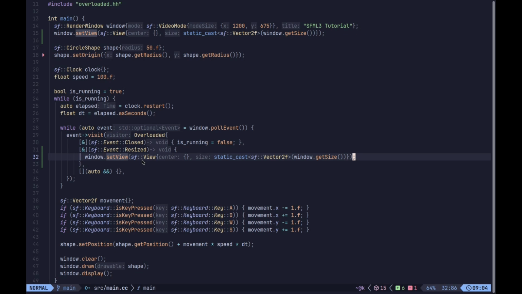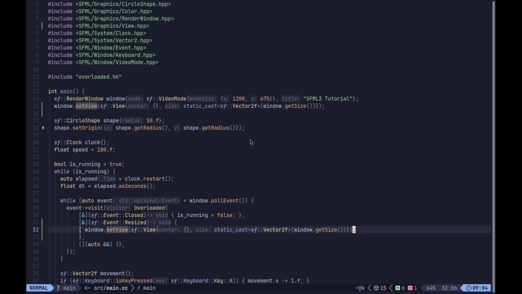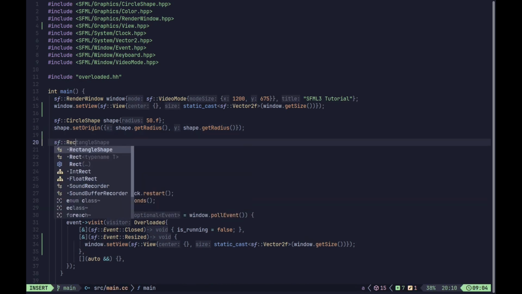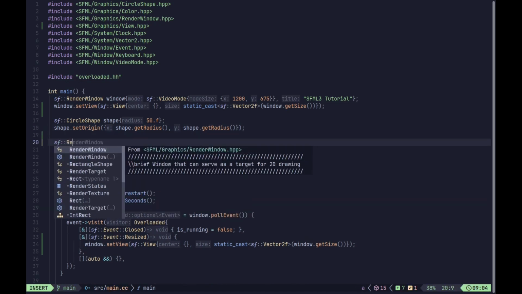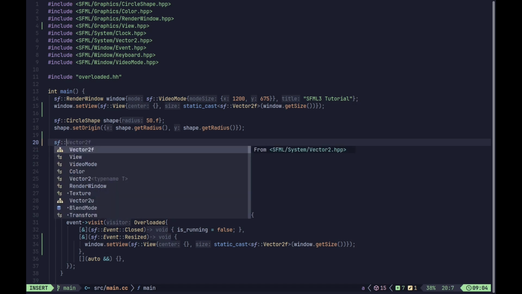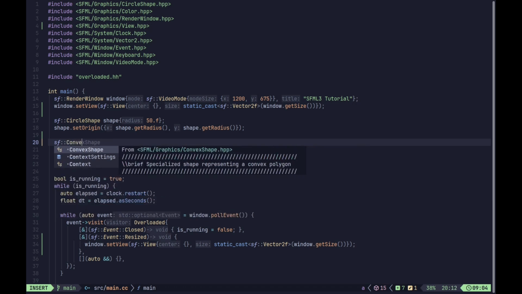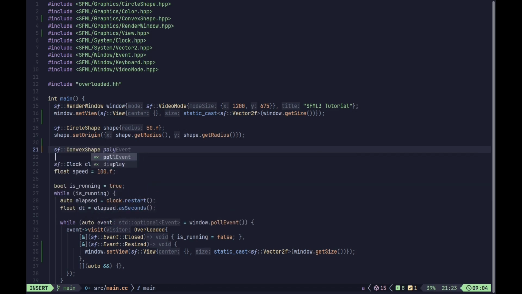Now the next thing we are going to look at in this video are textures and sprites in SFML. Currently we are of course drawing a circle shape. There are other shapes we can draw as well. Mainly there is our rectangle shape, which as the name implies is a rectangle. We can give it a size, a two-dimensional size, as well as a position, just like the circle. The circle had a radius and a position, so this also has a size. And secondly, we have convex shape, which we can use to make basically a polygon.